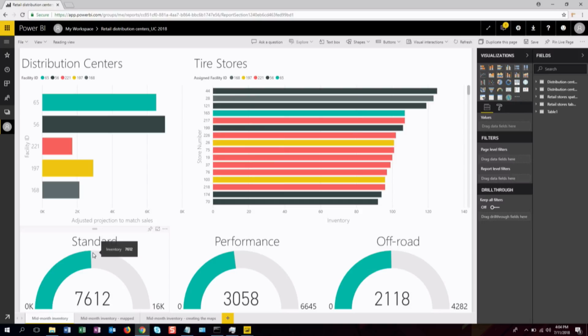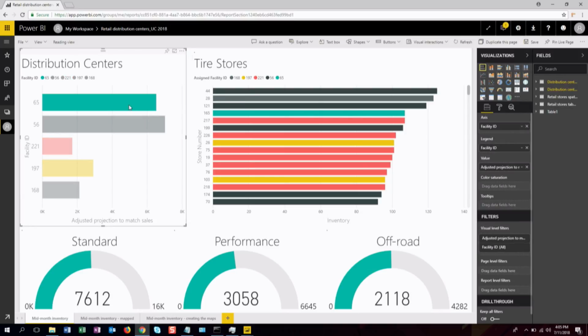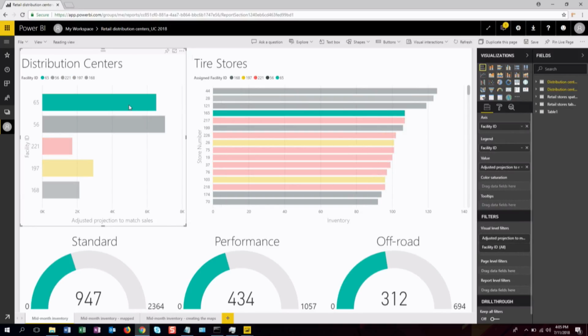So we all know about those awesome standard tires that we all love to drive on. And because in Power BI you can set up tabular joins, this allows you to do things like pull in a bunch of different data sets and have them interact, and you can very quickly view inventory levels at the stores associated with each distribution center.